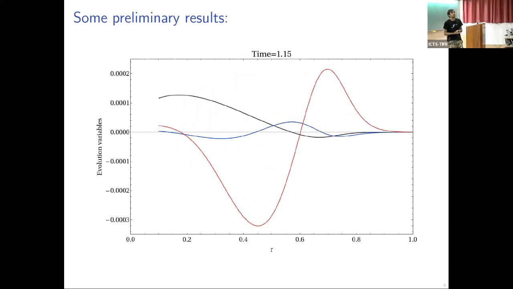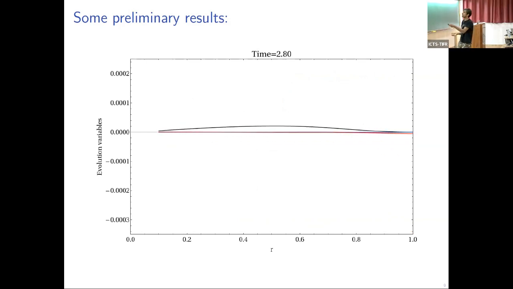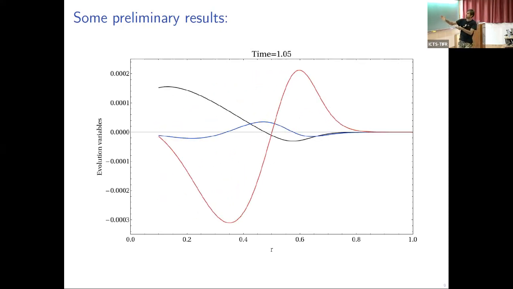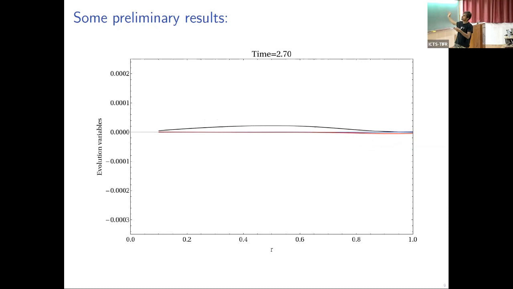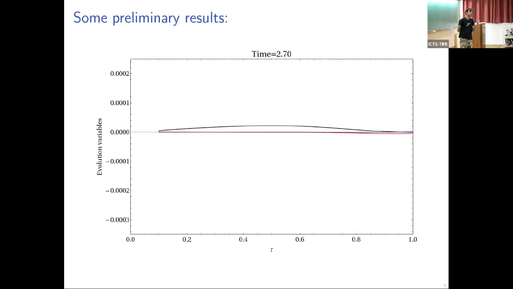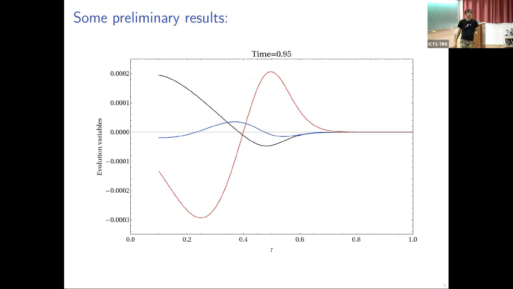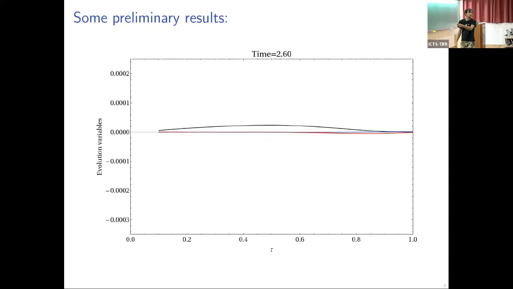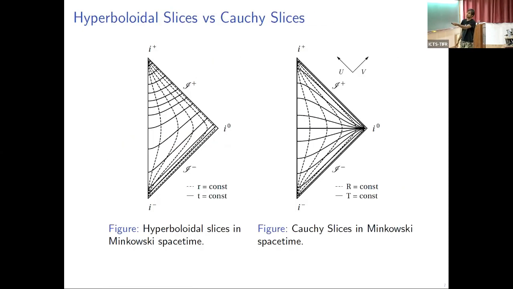If there was noise coming out of Sky Plus, how would you see this on this animation? We could see some signal coming from inside, like some reflection. So there is no reflection coming from Sky Plus to the bulk, right? Some pulse would hit inside from Sky Plus. It could be a noisy pulse also. Where is Sky Plus in this? Okay, at coordinate small r equals 1. Small r goes from 0 to 1 as we go from origin to Sky Plus. So it is a compactified radial coordinate, the hyperboloidal radial coordinate. Okay, thanks.